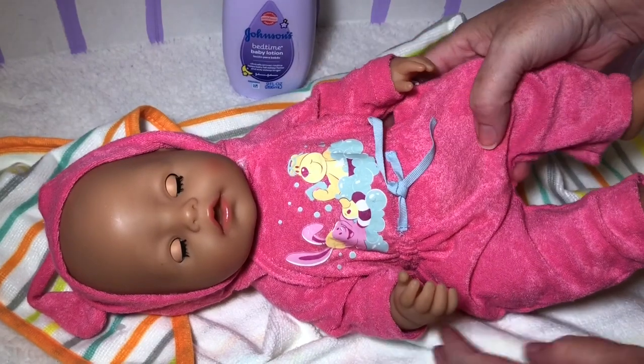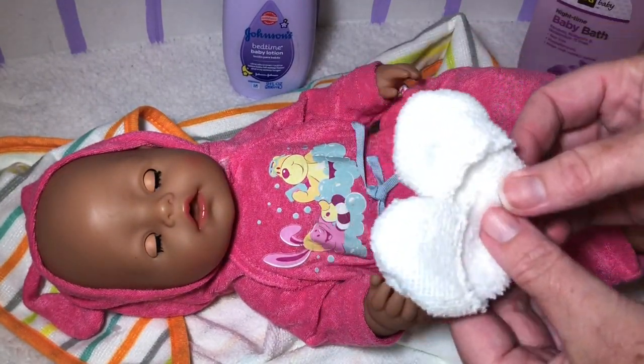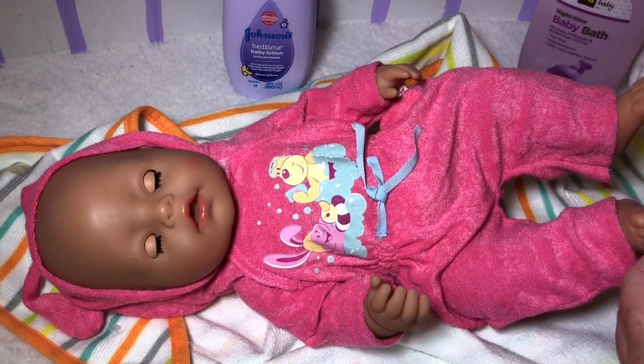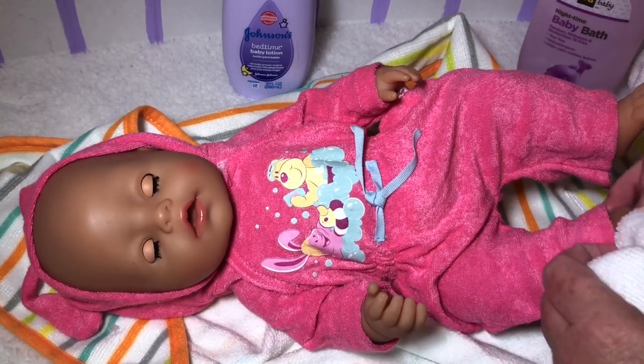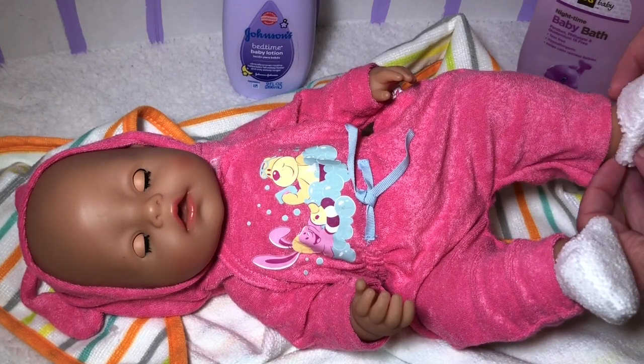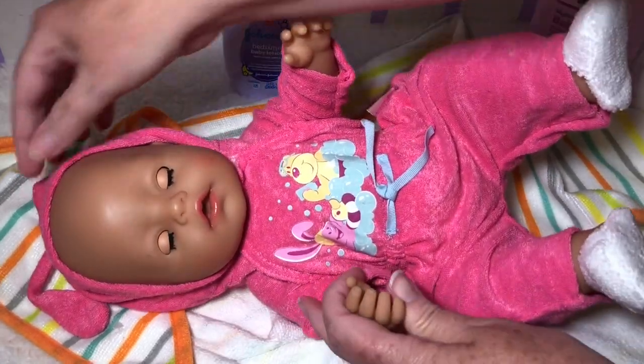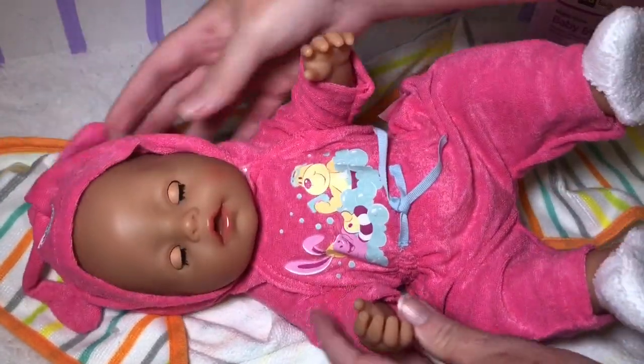Oh, she looks super cute. I've got some little slippers I'm gonna put on her too. So we'll slip her little slippers on. These will keep her little feet warm. She is all ready to go to bed.